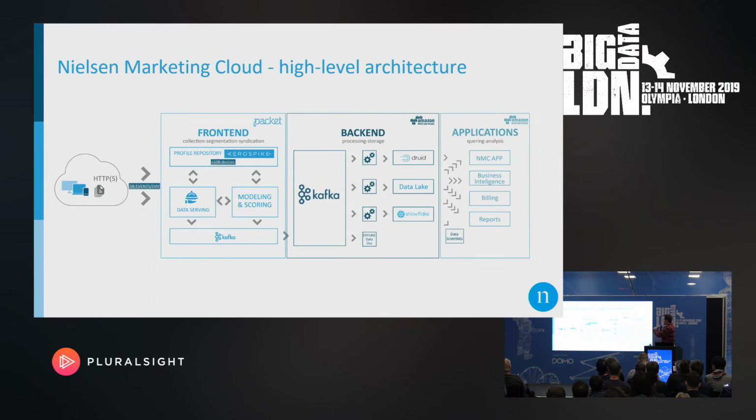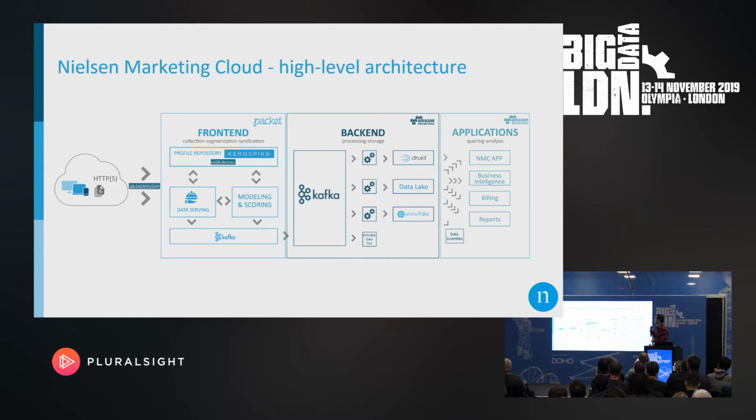To give you a very high-level overview of our architecture, everything starts with the front-end layer, which collects all the data from the various sources. We are talking about more than 5 billion events every day. Actually, nowadays I think we have 10 billion events every day. On this layer, we are running the different machine learning models that generate the attributes and build the profiles. Later, all the data is sent through Kafka to our backend layer, or big data layer.